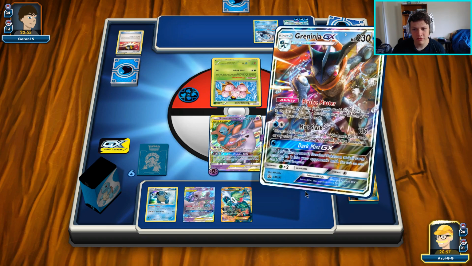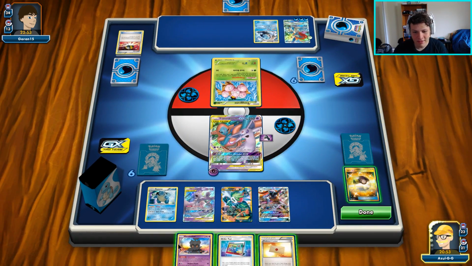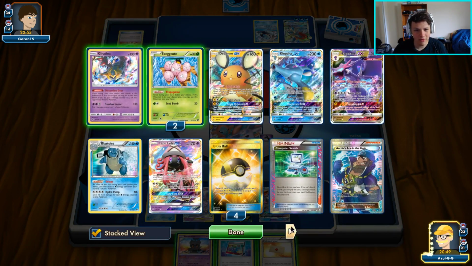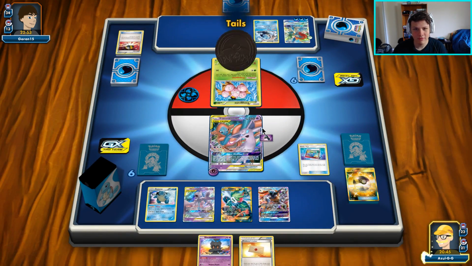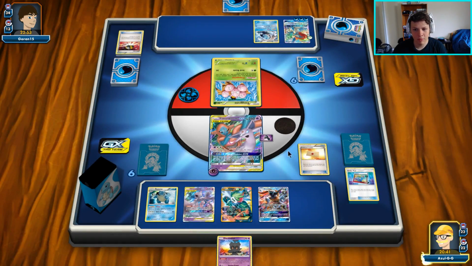How do I play it down? Elusive Master. Get him on the bench. Draw 3 cards. I'll take it. And then there's that Let Loose if we want to use that. We have some other options here as well. Let's check this Order Pad. All right, Tails. I will Professor's Letter for 2.